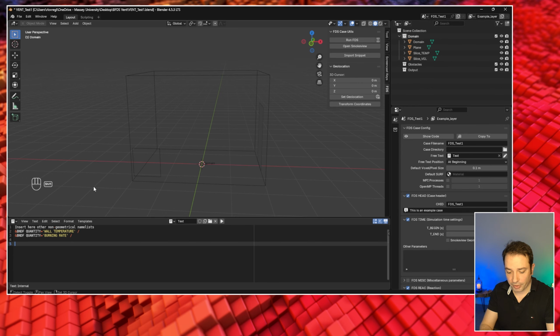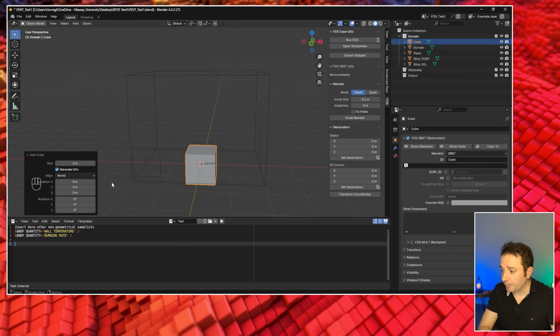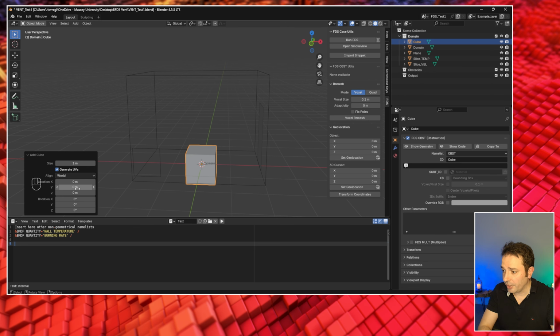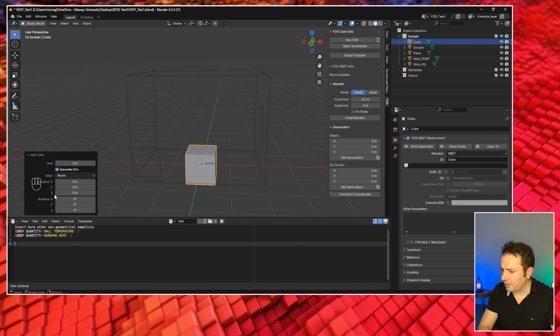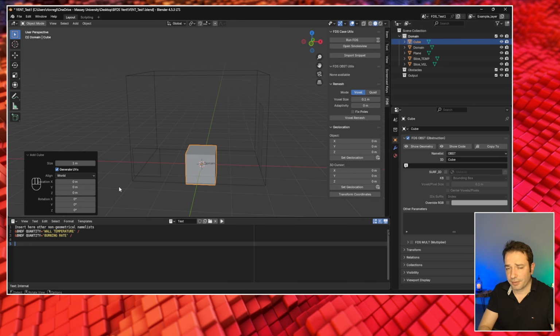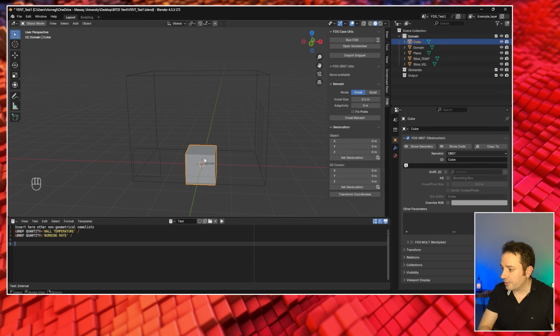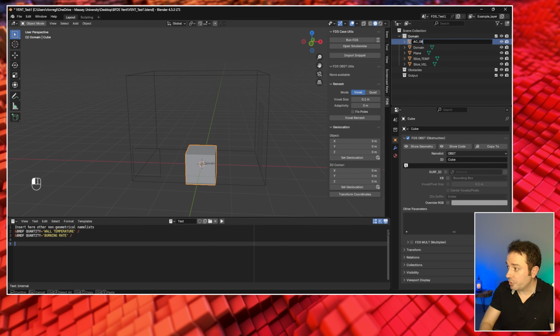I'm gonna press Shift A, then I'm gonna have a new cube, and in this case I'm gonna change the dimension in a second step. I want basically to leave it as it is in this case and see how we can reshape it and move it around. So let's select it, and this is gonna be AC object.